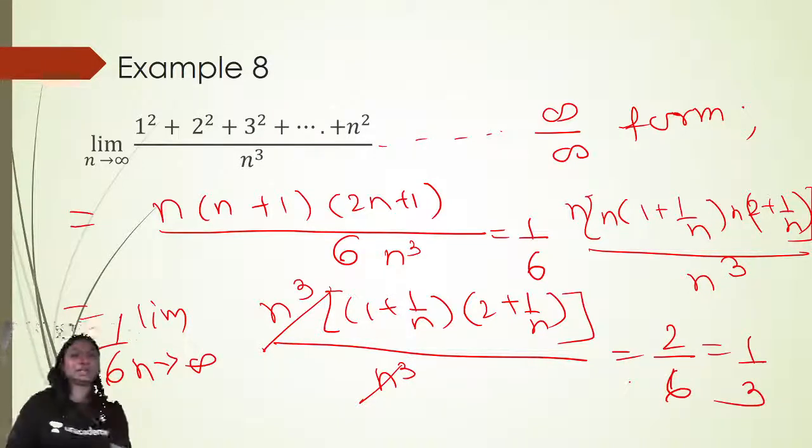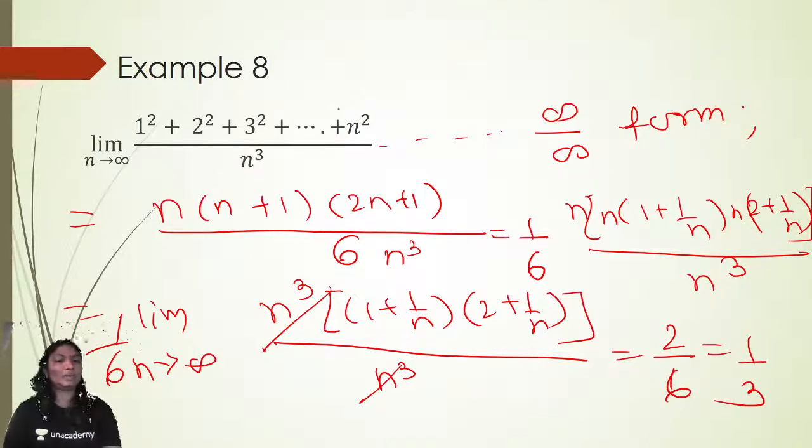I hope you are getting it. Now it's very simple, but you must know this series expansion, the sum of first n squares is n into n plus 1 into 2n plus 1 upon 6. Now by using mathematical induction from discrete mathematics, you must know how to evaluate this. Okay. Now next.